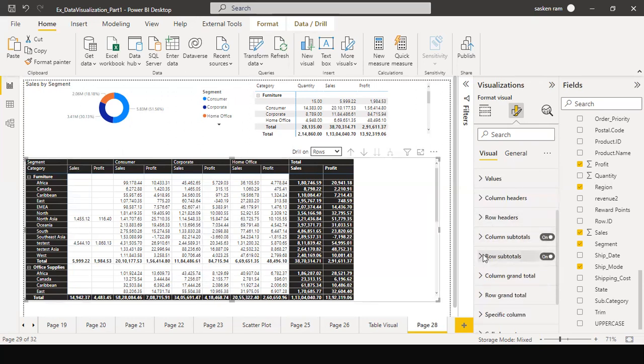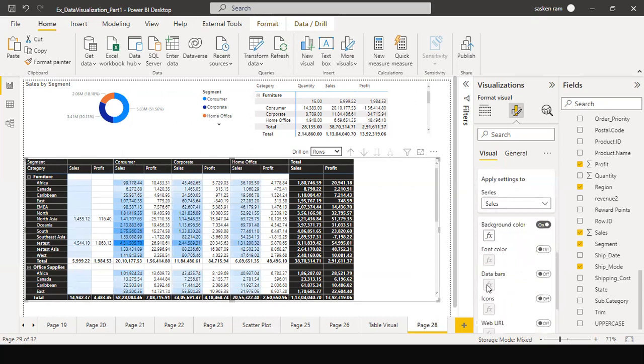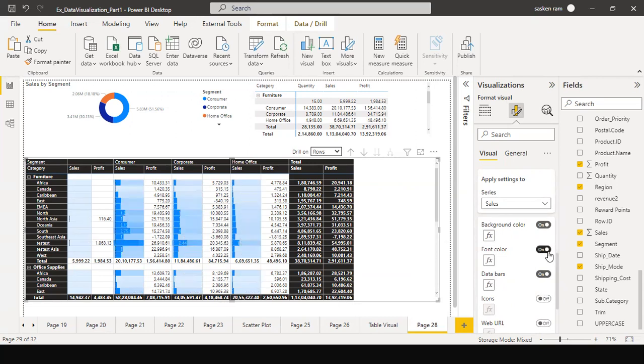Okay, if you go to the cell elements, you can do the same thing, the conditional formatting. You can go and select sales and toggle this on. Background color will get enabled, and you can go and define the rule here. And if you enable the data bars, you can enable it. If you don't need the background color, you can leave it, or you can use this. But again, the font color you need to change, right? So font color, we will leave it as it is, only the data bars. So for background color, font color, data bars, icons, you can define the rules, like how I've shown it in the background. But same thing, you can do it here also.